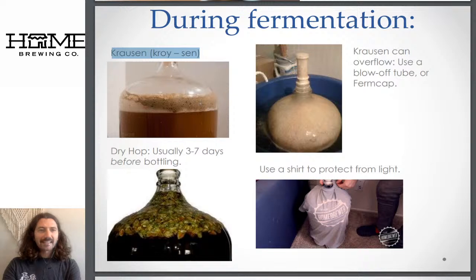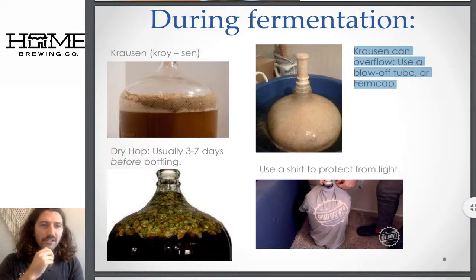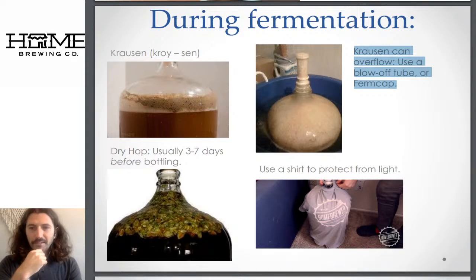The croissant can get a little out of control. So you can see here it's coming out of this little airlock that we have at the top of the carboy to allow air to get out. So you could use a blow-off tube, or there is a product called Fermcap that I do highly recommend. It's a food-grade silicone, a couple drops of that. It's very inexpensive, and it'll help keep your krausen under control.